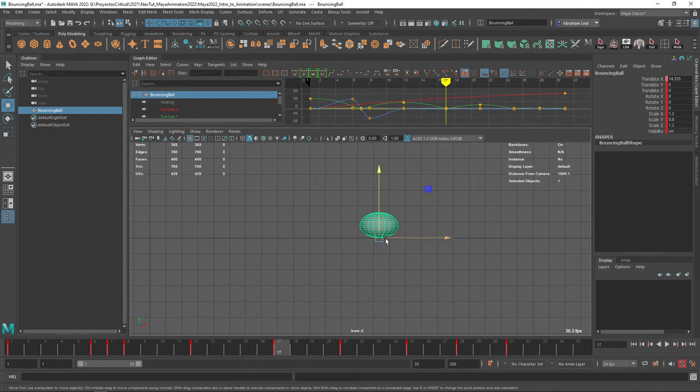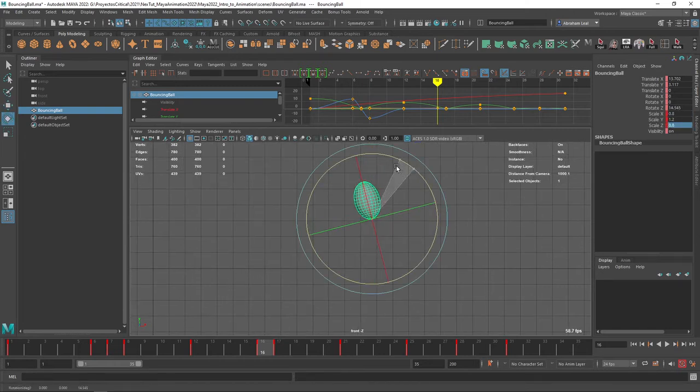So that's why it was very important for us to have our pivot point down there. Now, one frame before this, of course, we're going to be stretching. So I'm going to do 1.2. I'm going to do 0.8 and 0.8. And I'm going to rotate this slightly like this.